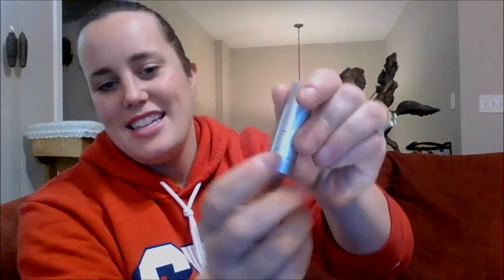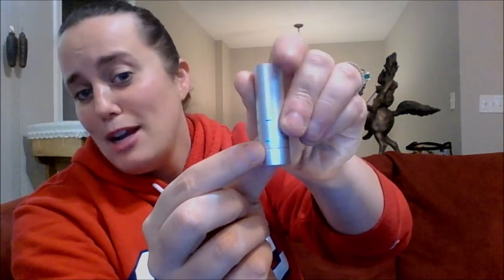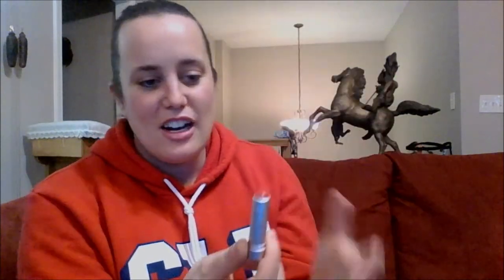That one is my Fresh Lip Balm in the shade Rosé. You can see where I was last month — I am now here. I have very little left on this one. That's not even a nubbin — that's like five uses and this will be gone. So I almost got to the end on it. This is clearly going to be my first empty, but it didn't quite happen for this particular update. I'll finish that very fast and then I can move on to that L'Oreal Pop Balm.